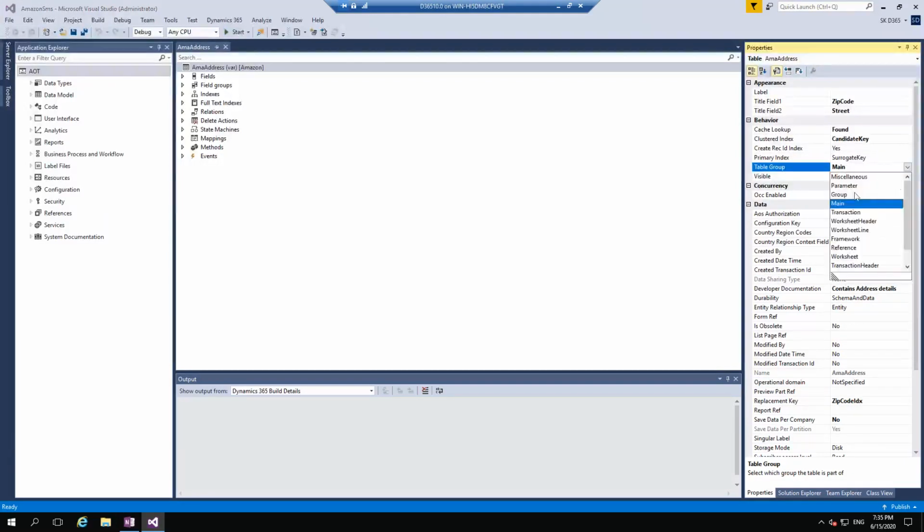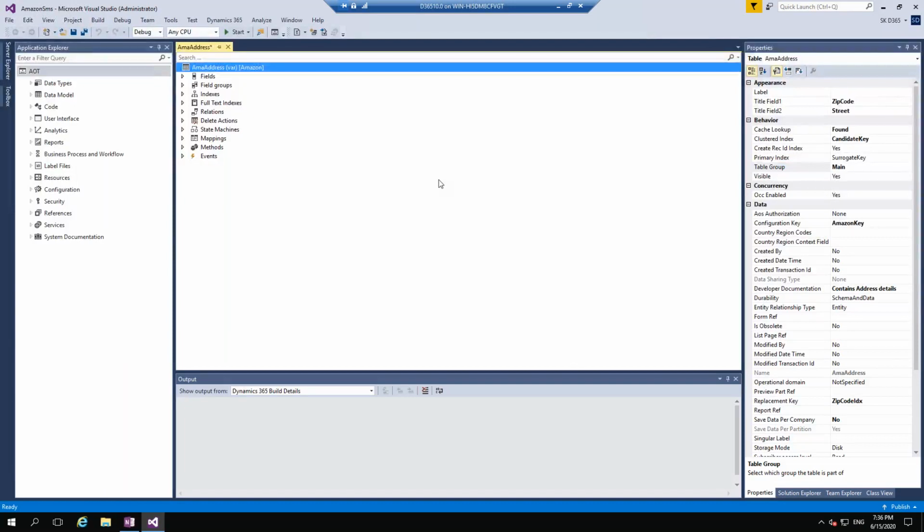It will be enabled only if your table is reference or group. Then it will contain local and shared. So whether you want to share the data across multiple companies, you can decide using the property called data sharing type.